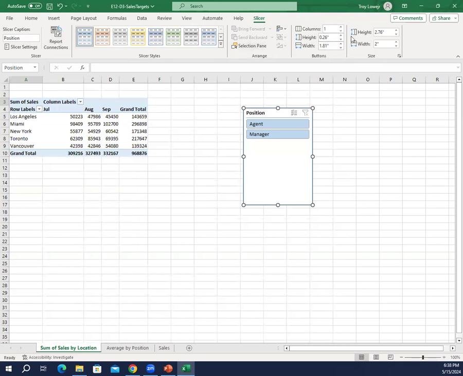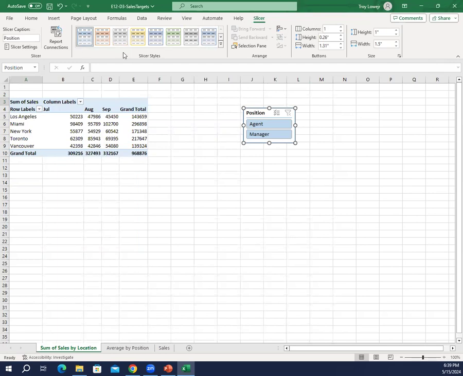You actually have the slicer size, and we want to change that from what it currently is. The height, we're going to change that to 1. And for the width, we're changing that to 1.5. As you can tell, all that's doing is making that slicer a little bit smaller. Of course, if you had a lot of data, maybe you will want it bigger, or you might want it smaller, depending on the size of data that you're working with.